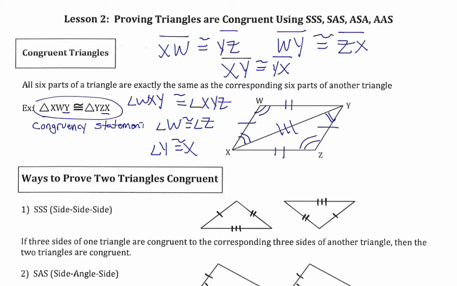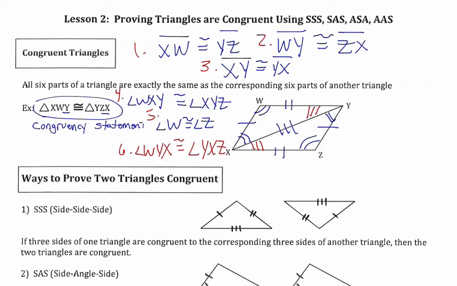XYZ. And then I want to do the same thing, I'll do it in a different color here. Angle Y in the top triangle has to match angle X in the bottom triangle. But again, I can't just use X and Y because there's more than one angle X in the picture, so I should use 3 letters. I'm going to say angle WYX is congruent to angle YXZ. And now I have all 6 parts, 1 pair of sides, second pair of sides, third pair of sides, congruent, and a 1 pair of angles, second pair of angles, and a third pair of angles. So that's what congruent triangles means. All 6 parts are the same.